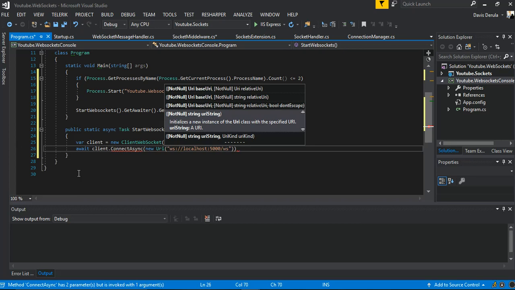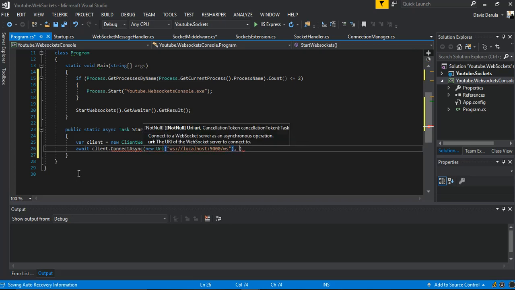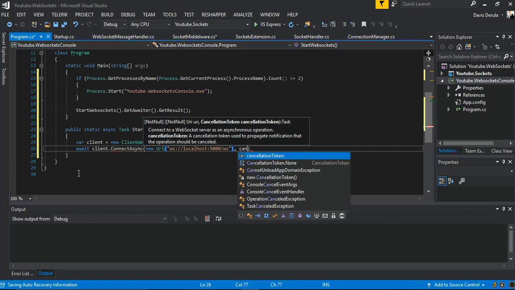Then we can pass our cancellation token dot none.